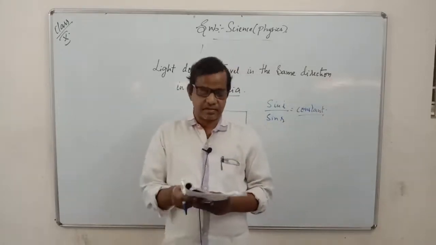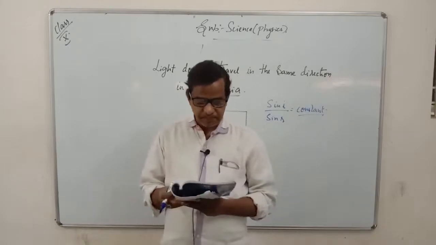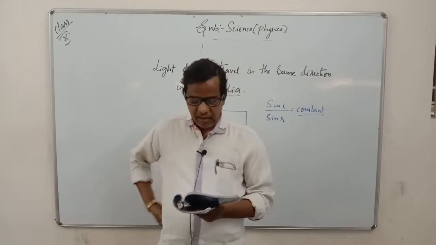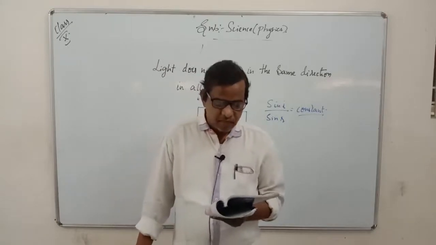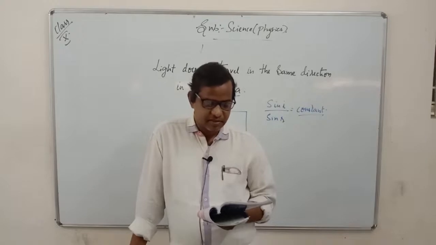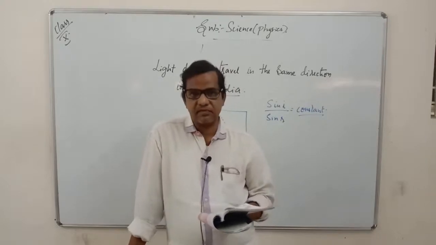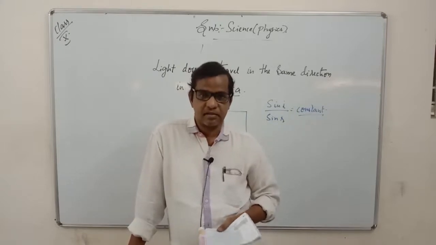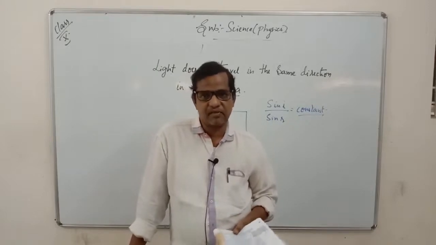So the refractive index. What do you mean by refractive index? You have already studied that a ray of light that travels obliquely from one transparent medium into another will change its direction in the second medium. The extent of the change in direction that takes place in a given pair of media may be expressed in terms of refractive index. So how much it changes, what are the readings for different mediums? It will be given in the form of refractive index.